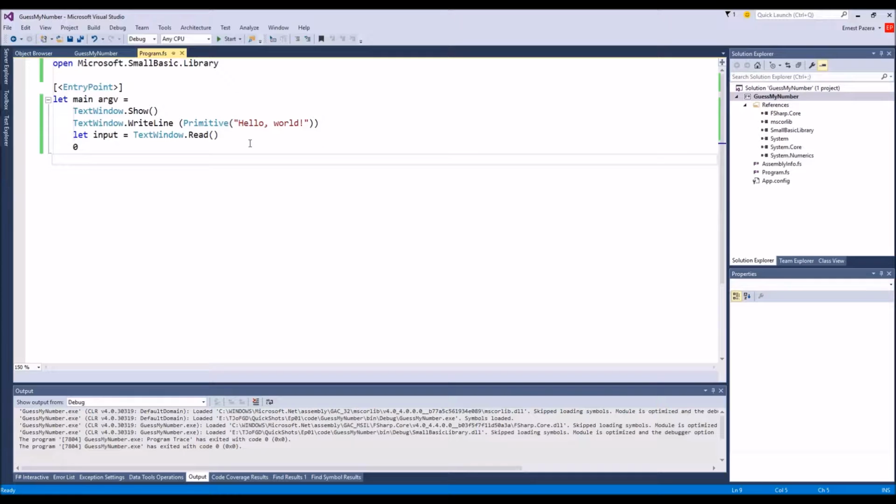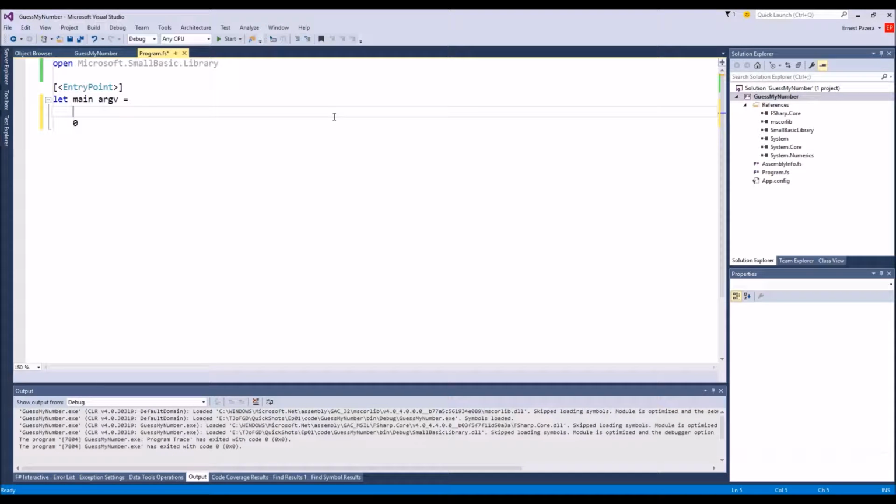This is no better than doing console read or printf or whatever. And actually, our primitives are kind of annoying to work with, but here's where it really works out. Check this out: game window. It's not game window, it's graphics window. Show graphics window. Draw text.